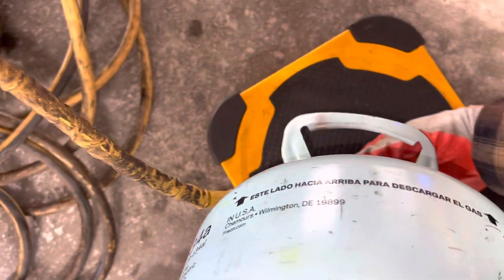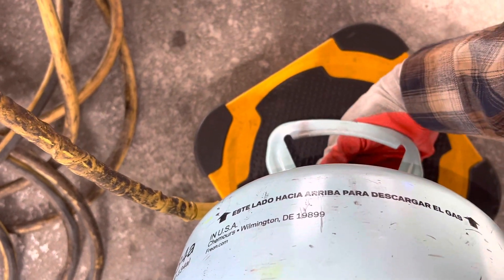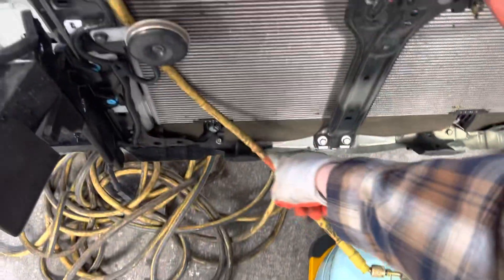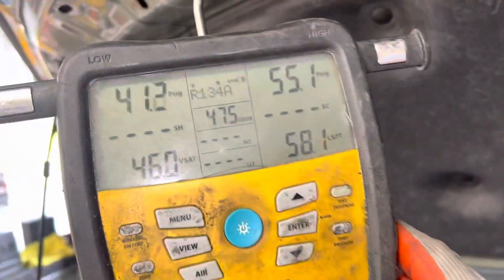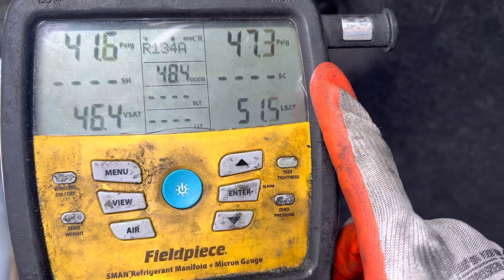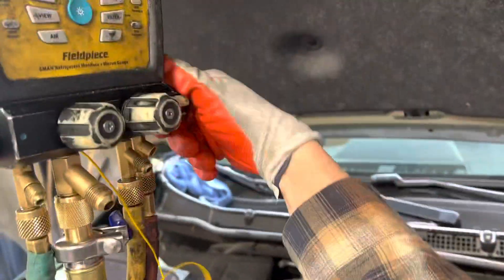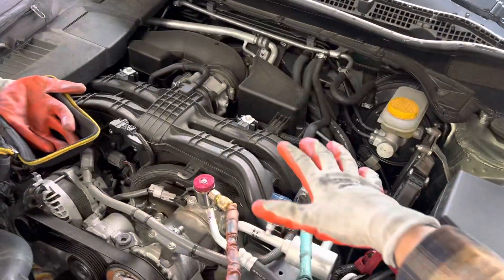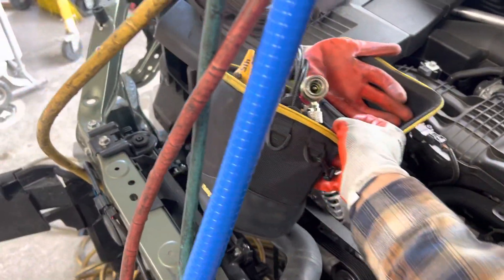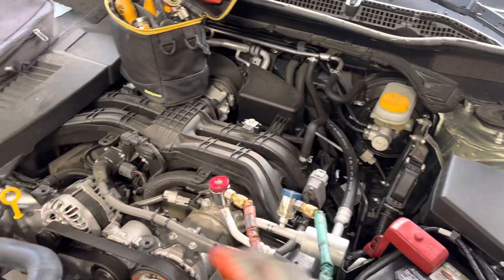I take the container and shut the valve — I've just trapped 30 grams of refrigerant in this line. Opening it back up, you'll see the high side is lower and it's equalizing on this vehicle because it doesn't have a hard shutoff like some other vehicles. Let's close that. This is closed. Most of it dropped down into the system. Let's move this out of the way so it doesn't drop into the belts. We are closed — let's start up the vehicle.